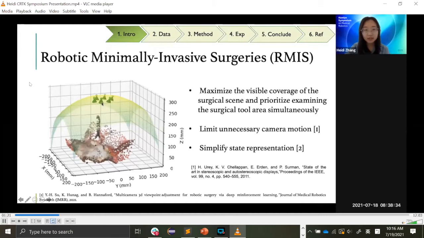In our study, we hope to help those cameras to maximize the visible coverage of the surgical scene and prioritize examining the surgical tool area simultaneously. We also hope to limit unnecessary camera motions, and while encoding this environment information to the model, we hope to simplify the state representation as we can.